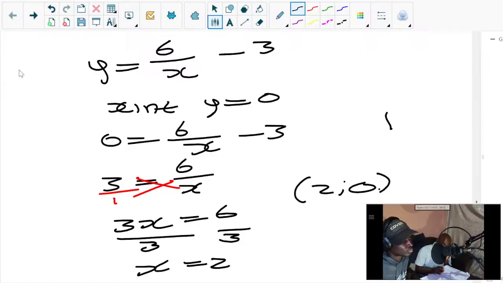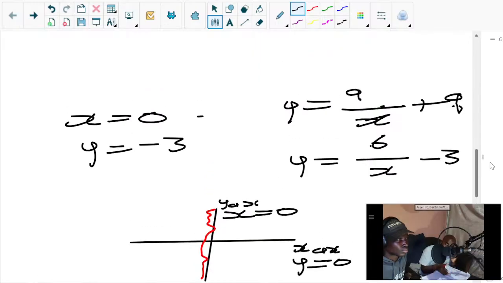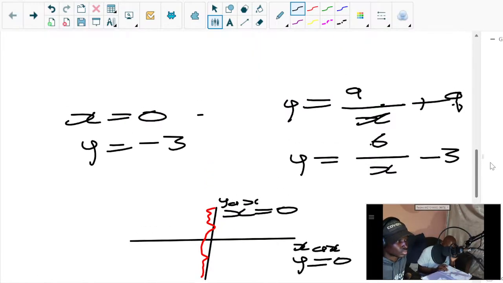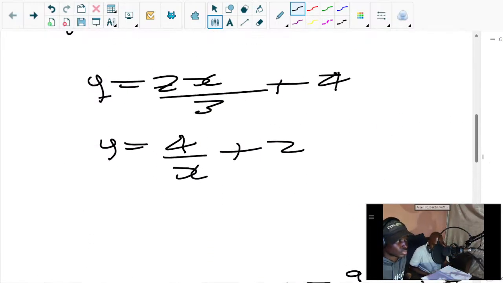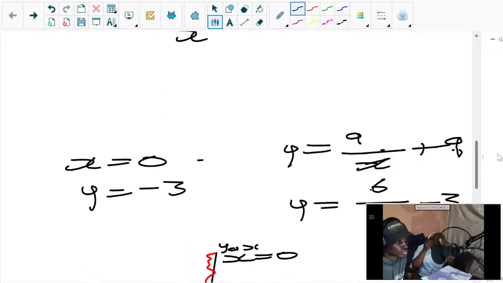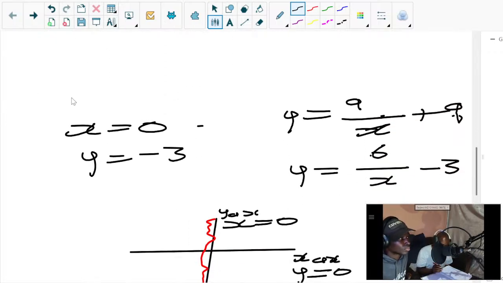Now, if this graph was drawn, it was going to be easy for us to show them, okay, this graph is possible, but it's not only possible for this one. Most of the time, let's say you are stressed, you are inside an exam, and you want to write this thing of domain and range. Your default value should be this one first.